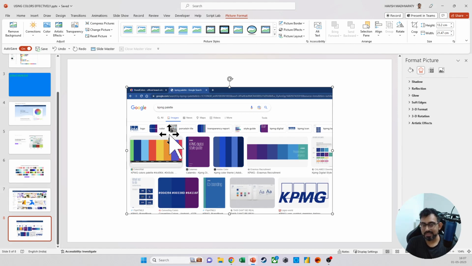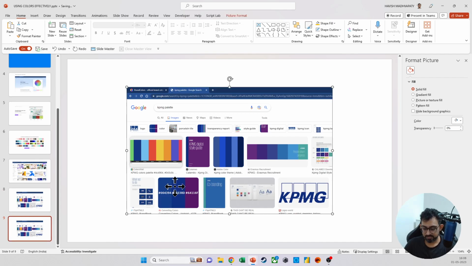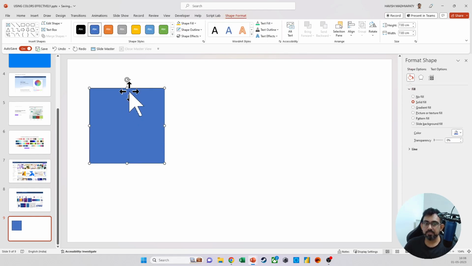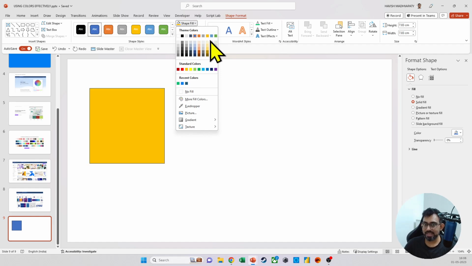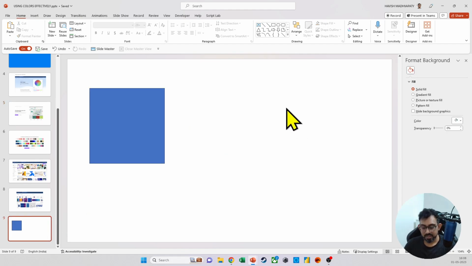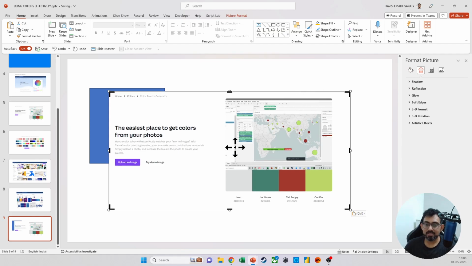Now let's make a shape and then try to experiment with the colors that we have. Let us say we have a square. And what I want to do here is change the color. So we can go to shape fill and choose any one of the colors that are available. Or of course you can choose one from the hex code. One more option that you have is that if you already have an image with you, for example, let us say I have this image as a sample.